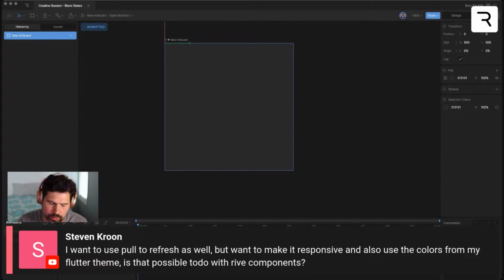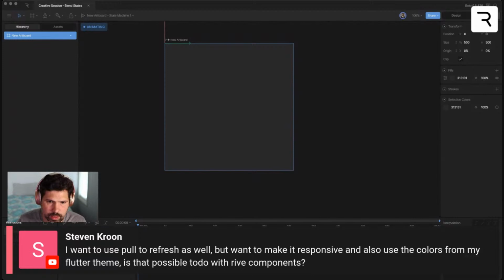If you wanted to pull them from your Flutter theme, I'd imagine you could. I just don't know that it would be as straightforward as a lot of us would like at this point. But I believe there's a way to expose and access colors. I think it takes some low level coding to get that done. But again, that would be a question for Zach or Gordon, and you can drop that on Discord as well.